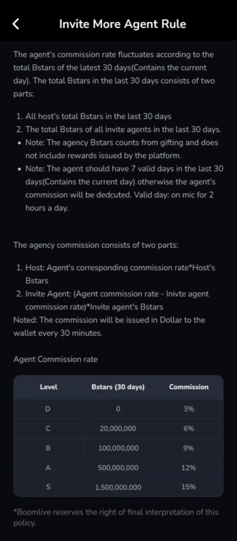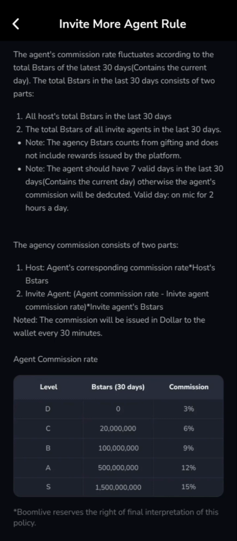Aside from these three things, nothing touches any B stars in your wallet. So don't confuse the B stars in your wallet with the B stars here on this agency dashboard. It's a different ball game, right? So as hosts have targets, you as an agent have a target, which is this agency target. Now, I believe that first paragraph is understood, right?